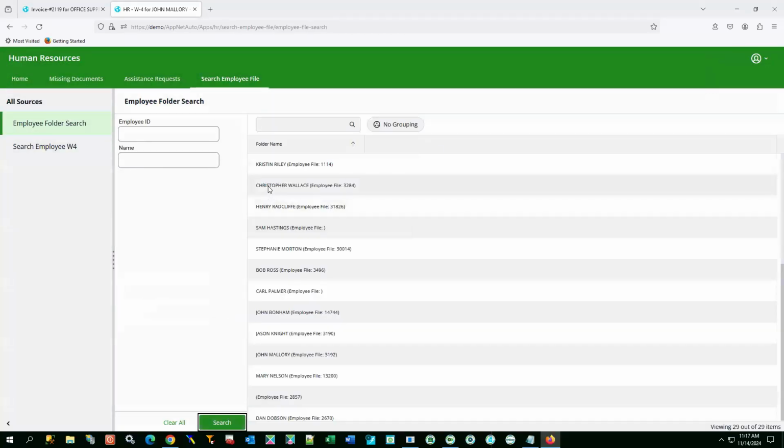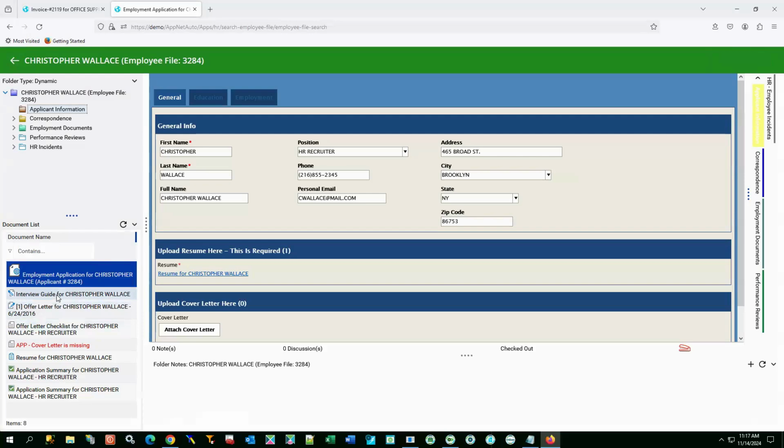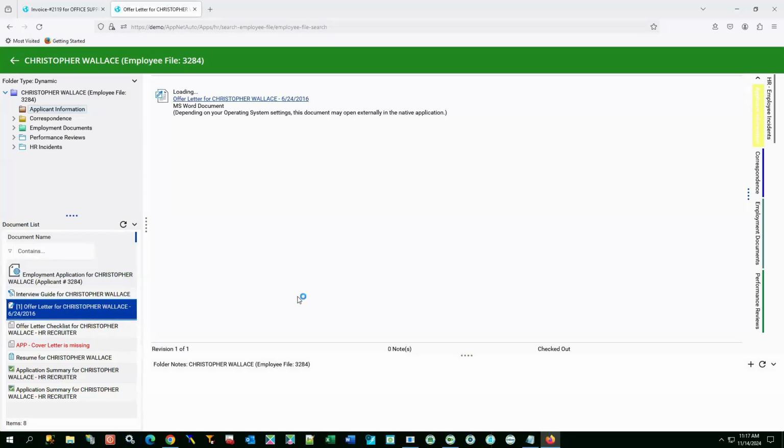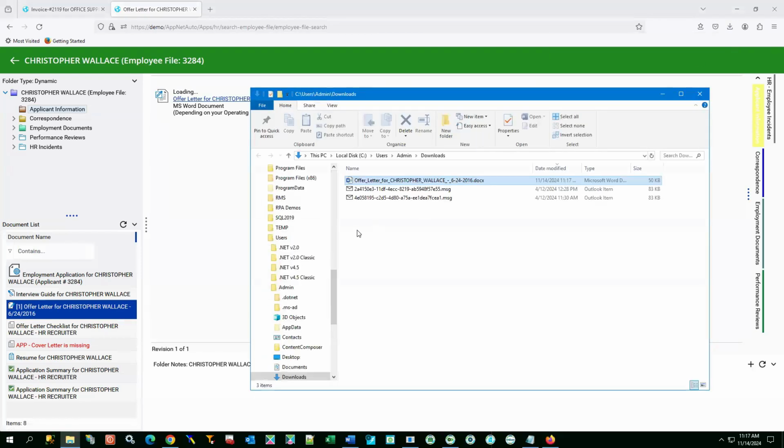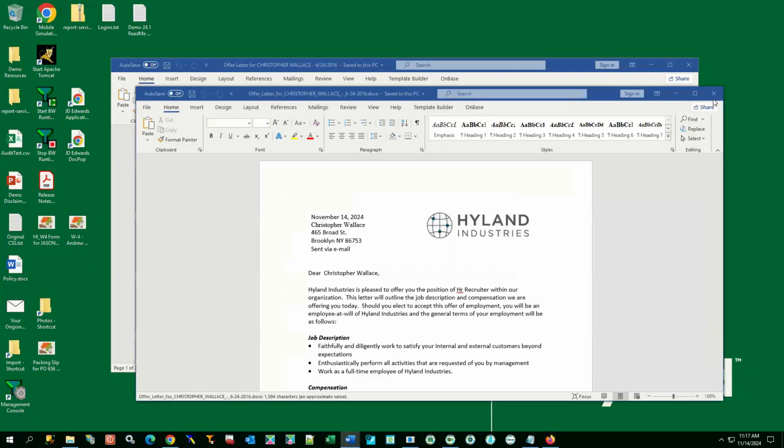So being able to just pull up, let's look at the application review guide offer letter. So you can see here, this is delivering up like the web client traditionally would, and it will force you to open this outside, right? So with Word documents and certain functions of documents that traditionally people would be used to modifying the document in and of itself and updating it and then saving it back. And here's the document that I just opened.